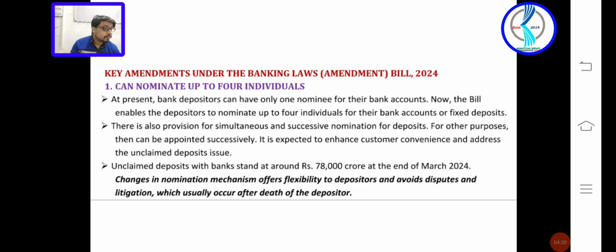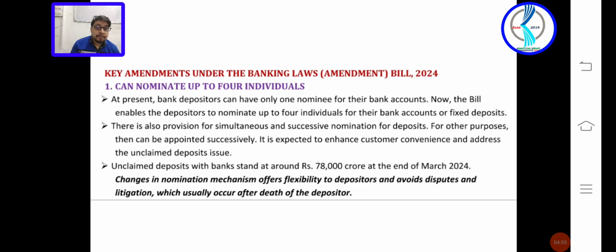But take a situation. Let's say the nominee of the husband is the wife and the nominee of the wife is the husband, and both are traveling on a road, and suddenly an accident happens. Then who will claim the money? Big problem, no? In that case, the unclaimed money will go to the dedicated fund.